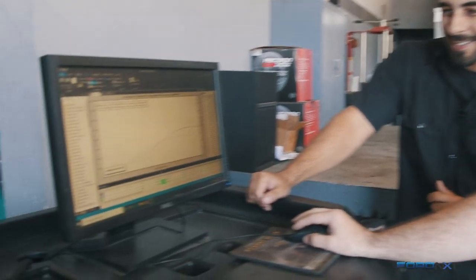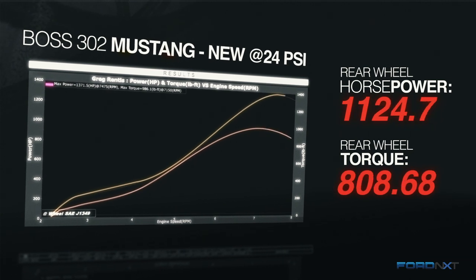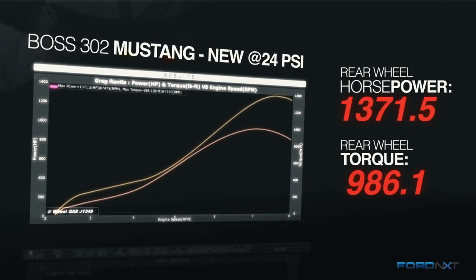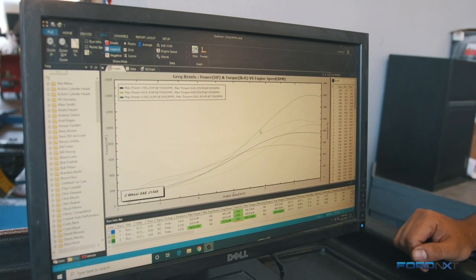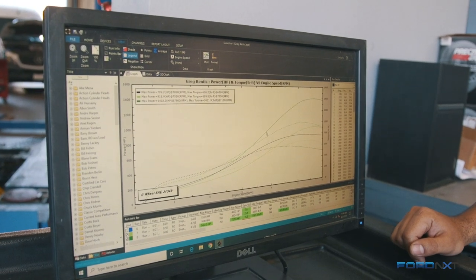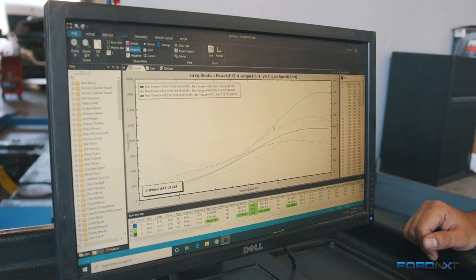That was comparing apples to apples, but you've also cranked it up a little bit. We cranked it up to about just over 22 pounds and got a pretty solid number — about 1,400 horsepower and about a thousand foot-pounds of torque at the wheels. We also gained about 500 to 600 RPM. Before we were pretty much done at about 7,000 RPM and now we're pulling to about 7,700 on some of these pulls — almost to 8,000 RPM. That's amazing.